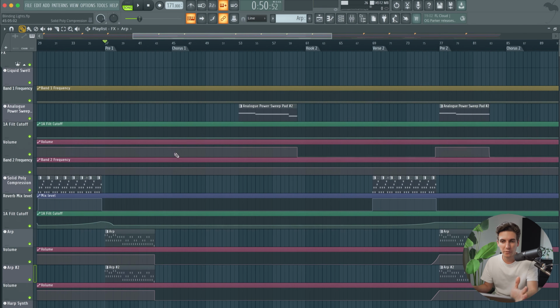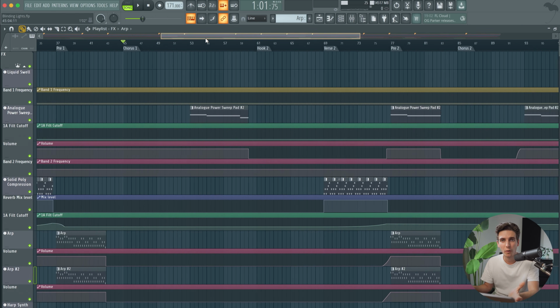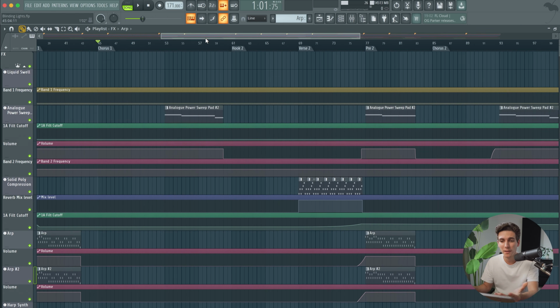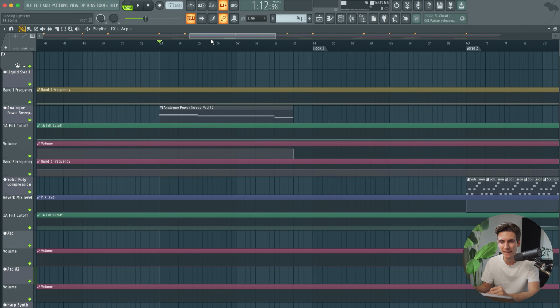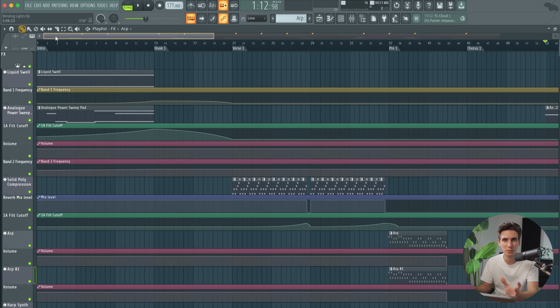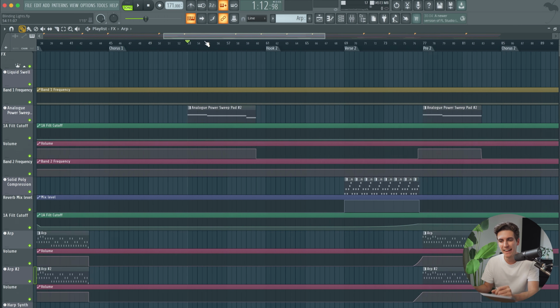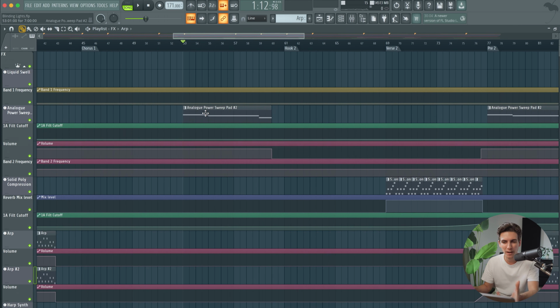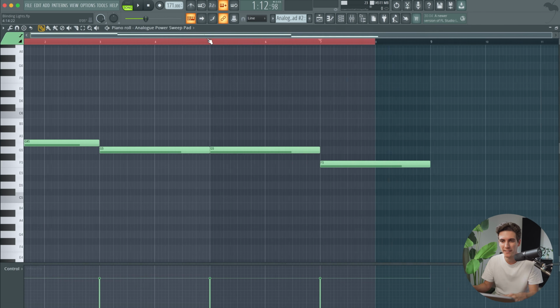So this arpeggio really helps us build to the chorus where we can sing, "Ooh, I'm blinded by the lights." And in the second half of that chorus, we are introducing the analog power sweep pad from the intro again. You know, in the intro, it was just playing a couple of notes. And now it's adding this extra pad almost to add some melodic content to the chords and the melody, and that sounds like this.